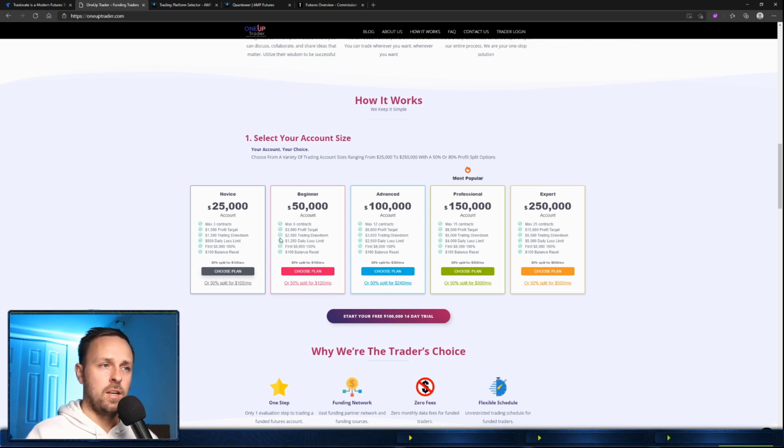There's some rules here. For example, you can't take out the first trailing drawdown amount. So if you take this account, the first 2,500, you cannot take out once you are funded. You cannot take this out until you've closed the account, right? So maybe make the first 8,000, close the account, and move like 4,000 into your real account, and then keep 4,000 to yourself, and then you have a real trading account with 4,000.